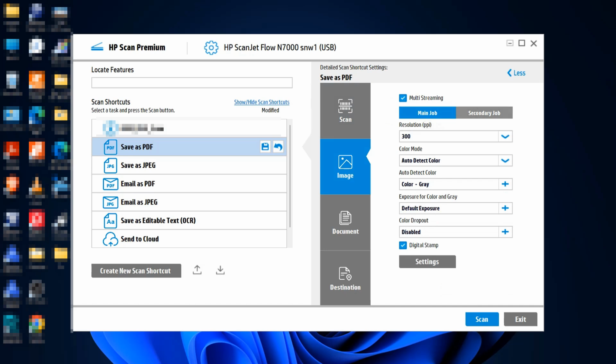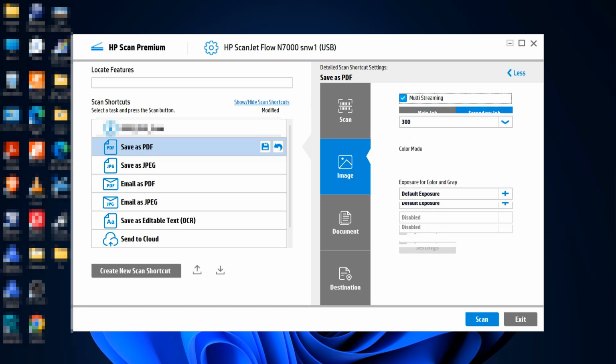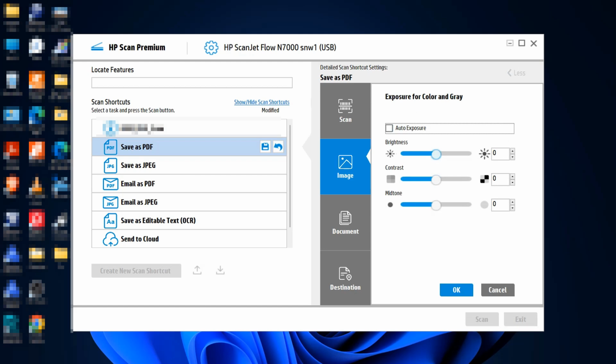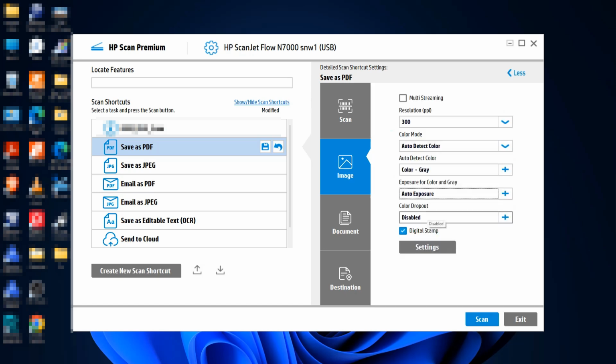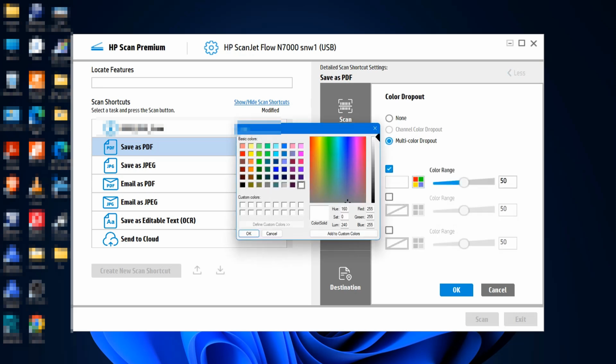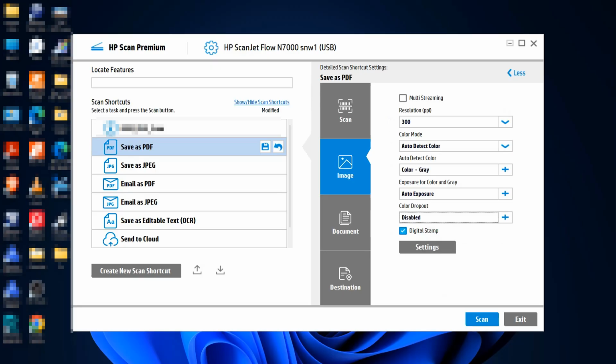Under the Image tab, you'll again see multi-streaming scan settings. You can select the resolution scientifically or based on color, for example, pink for color, gray for grayscale. I usually keep the variation level at 7 to maintain proper resolution and clarity. Next is brightness, it can be set to auto, so the software adjusts based on paper color. There's also a color dropout feature to remove dots, marks, or stains on the paper. If there are unwanted symbols or colored marks, those can also be removed during scanning.